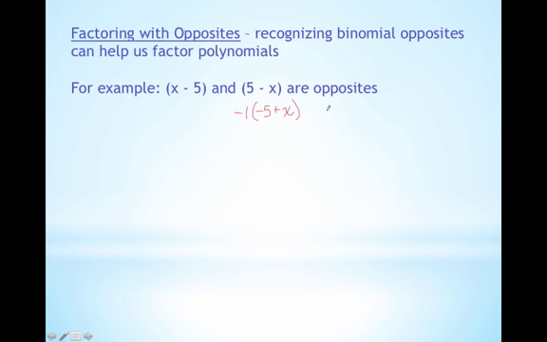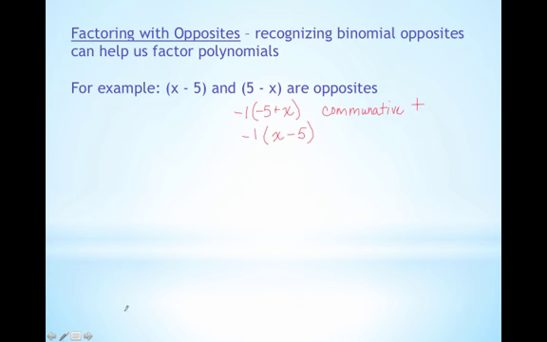Remember, I do have the commutative property. I'm just going to write this down, hopefully you kind of remember what I'm talking about? The commutative property of addition. It tells me that I can move this around, so it's really -1 times x minus 5. And then look, I've got the x minus 5 I wanted by taking out that -1. So I've factored out the negative, even though it didn't appear that way, but by factoring out that negative, I now can have common factors.